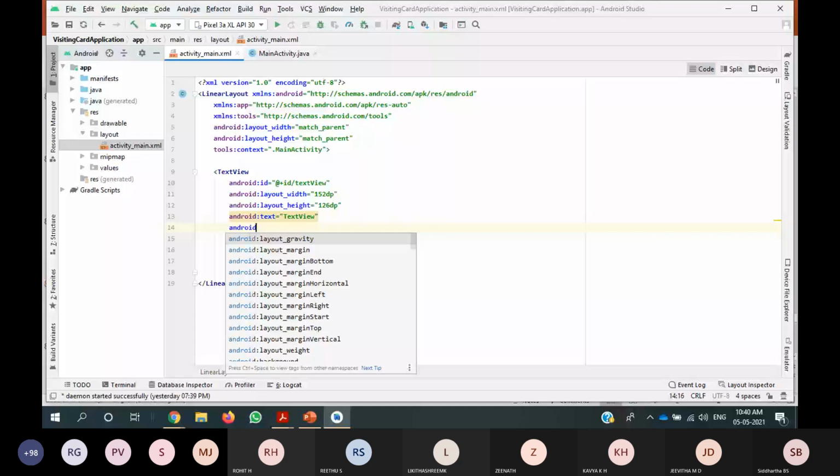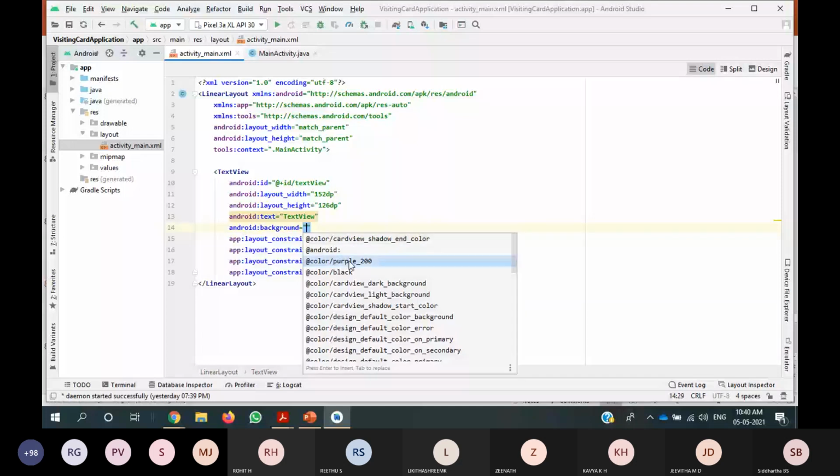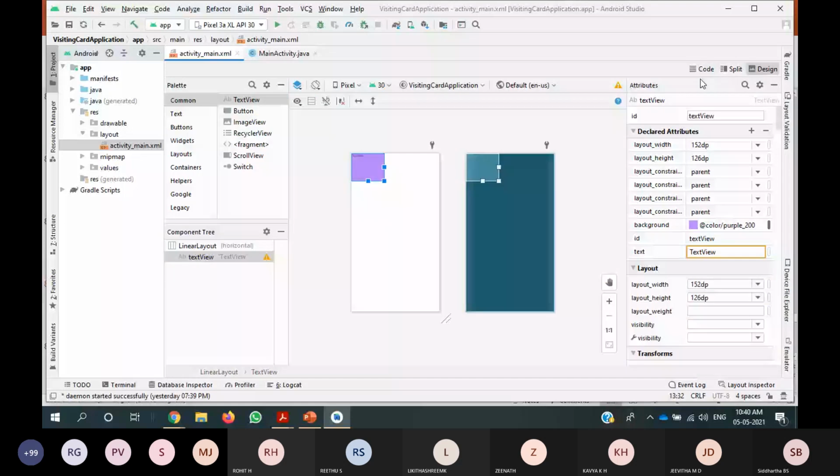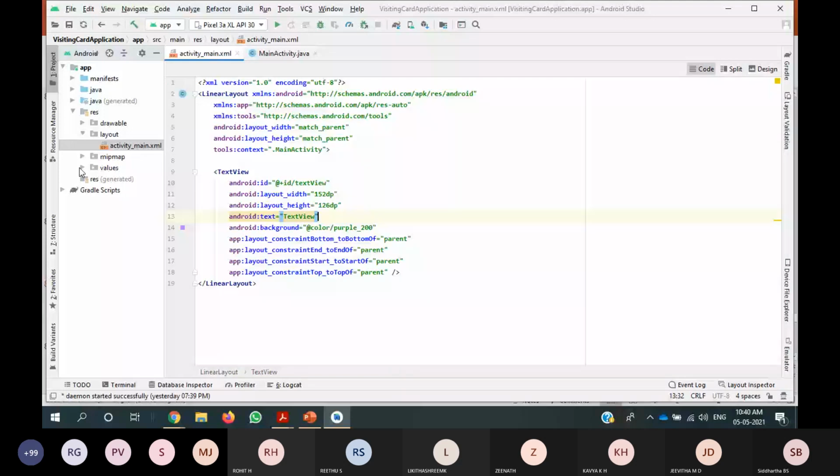There are some default colors. So at the rate color, card view, purple 20. I will select this. If you go to the design part, you will see the background color is purple. Where is it defined? It is in the resource values color.xml. See here, it has been defined.